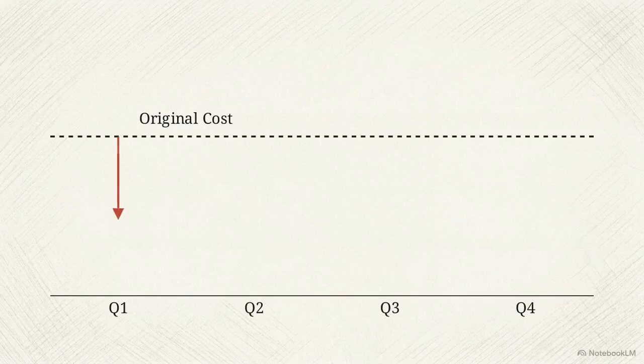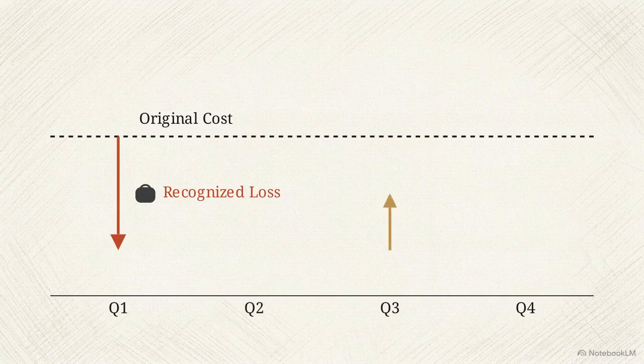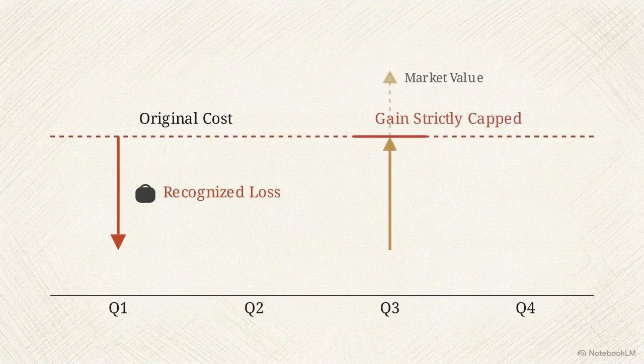If a market decline occurs in the first quarter, but management reasonably anticipates that prices will recover by year-end, the write-down can be legally deferred on those interim statements. But if the interim drop is considered non-temporary, the deferral is denied and the loss must be recognized immediately in that specific quarter. If a recognized loss reverses course and recovers in a later quarter of the same fiscal year, a gain can be recognized. However, that gain is strictly capped. It can never exceed the amount of the previously recognized loss.